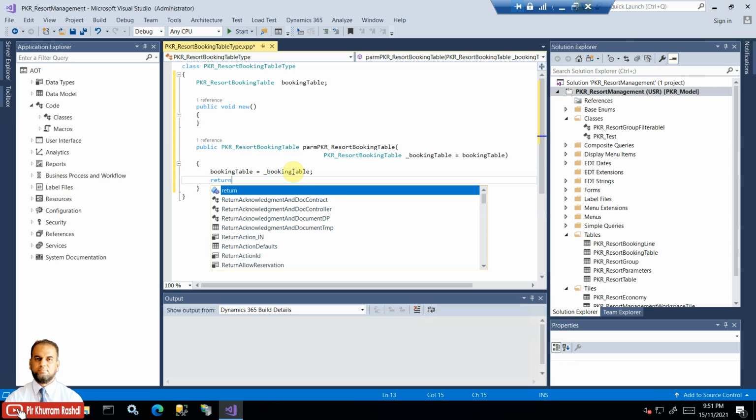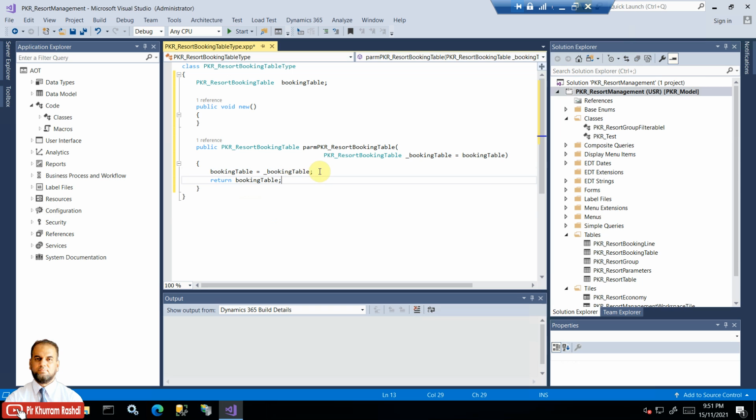Then we will return the booking table as a getter, and as a setter the value of underscore will be assigned to this global variable. In this way the param method, or getter setter, has been set.